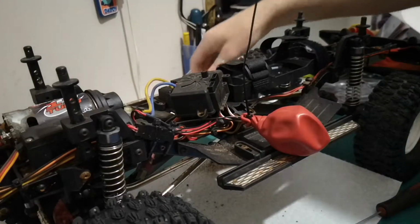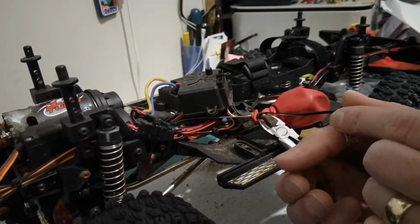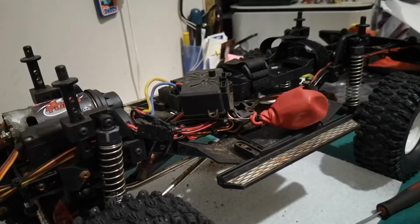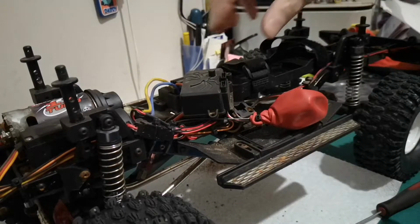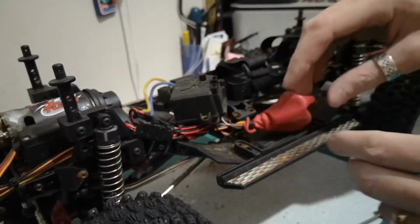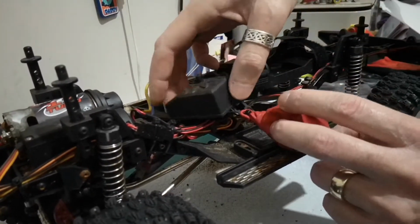Okay, and then we'll snip that up as well, using the old trusty snips. Whee, first time. Doesn't normally happen. Okay, so now you've got it in your balloon. Now obviously you're going to want to stick your balloon back in here, get your receiver box and everything.